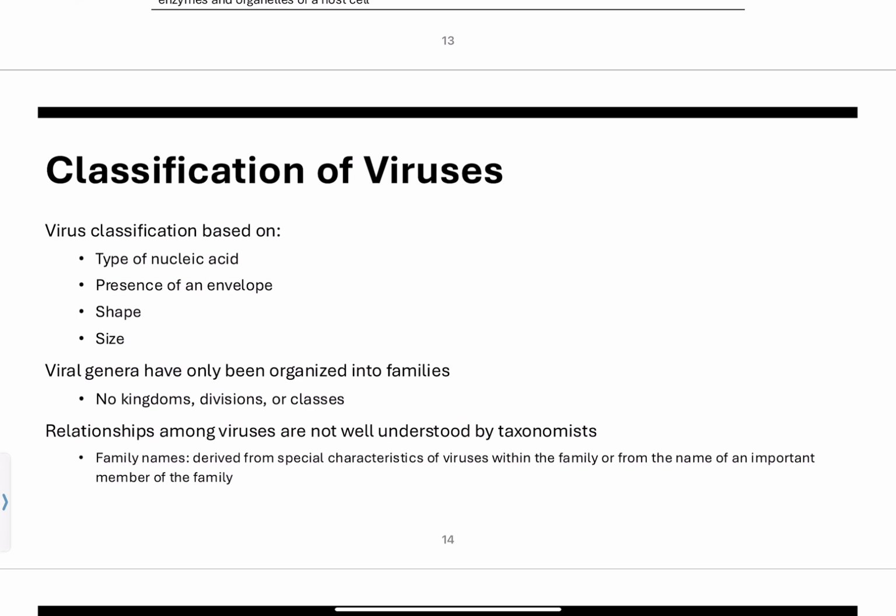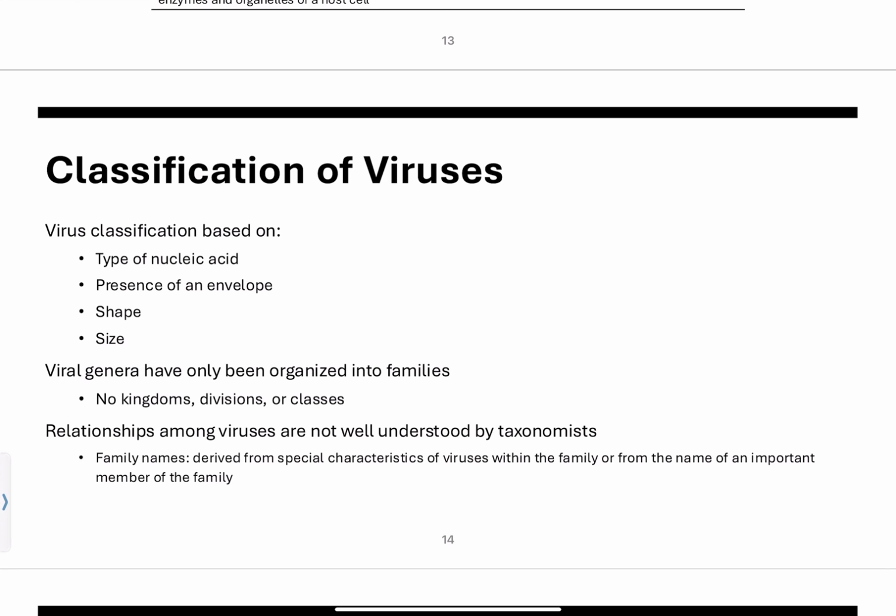One of the ways it can be classified, again, is by the type of nucleic acid. I already mentioned that it could be DNA or RNA, and that it could be single-stranded or double-stranded nucleic acid. This is one of the most important distinctions because it directly affects how the virus replicates once it's inside of a host cell. For example, a double-stranded DNA virus is often just going to use the host's own enzymes in the nucleus in order to replicate. But an RNA virus is typically going to have to replicate in the cytoplasm, and it has to bring with it and use its own RNA enzymes because we don't have those.